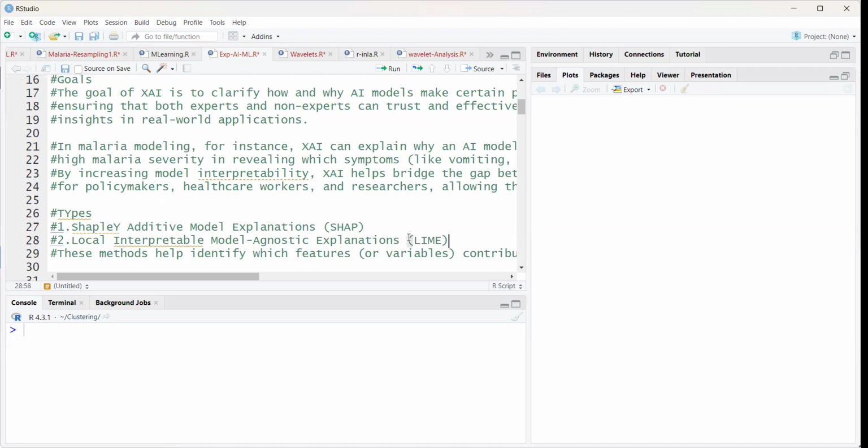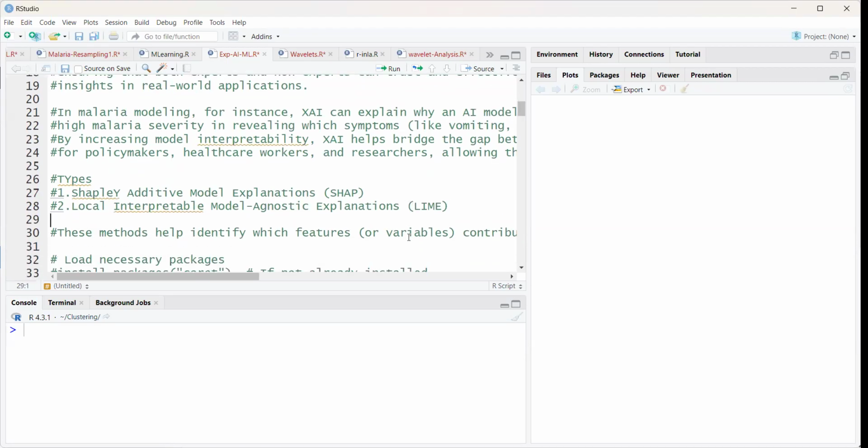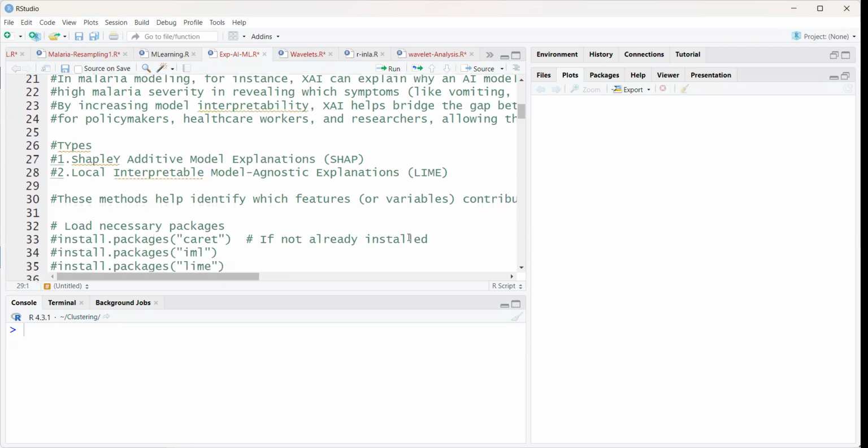So we're going to see these methods one by one. Today we are going to consider Shapley additive model explanations. They write it this way, with a capital P, and the small e, so that's where we got the name SHAP, S-H-A-P.